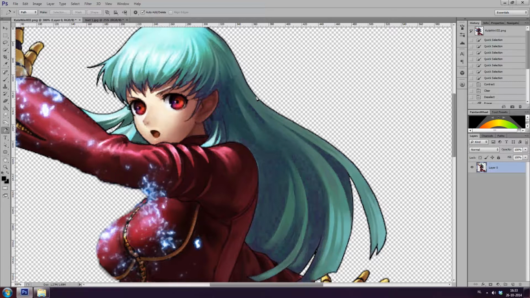So I'm going to click here once to make an anchor point. And under the options over here, I believe you can check rubber banding, which actually shows what your curve is going to do. And I'm going to click here on the edge of her shoulder.